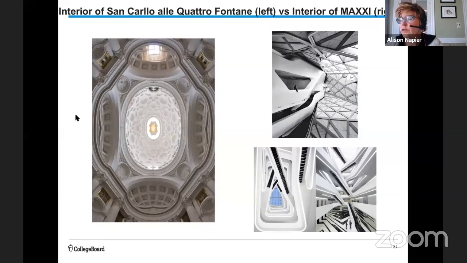When we look at it in conversation with the MAXXI, we see the use of white, certainly as a formal element to focus on, as well as the actual attention given to the light and how to light the interior of the building. The challenges of a difficult site, with Borromini trying to work in this weird space that he had available to him, and with the MAXXI trying to incorporate that old military installation. So the sense of movement that's created by both of these architects through their application of geometric elements, line, design, all of those things kind of coming together to demonstrate traditions and changes within Roman architectural forms.